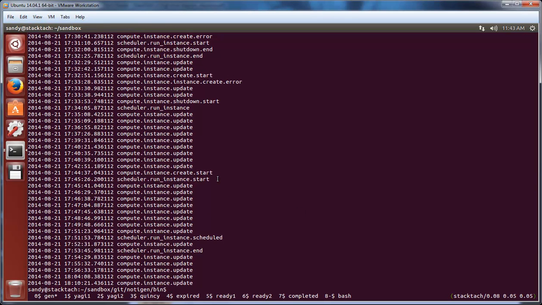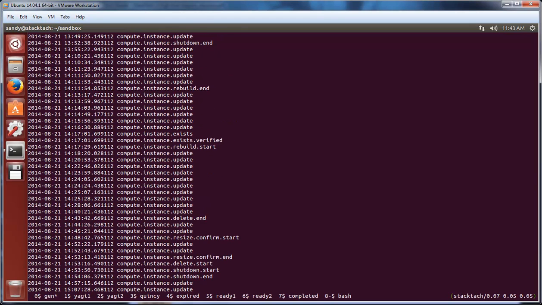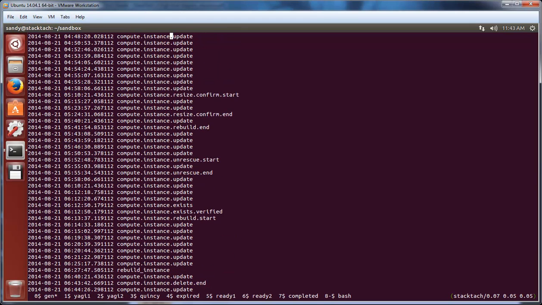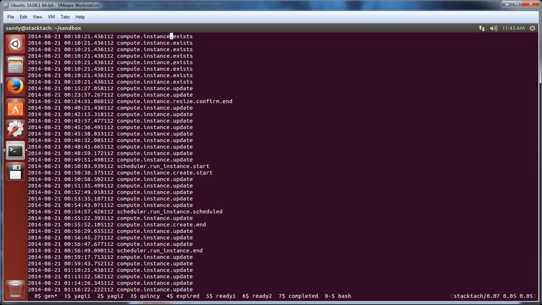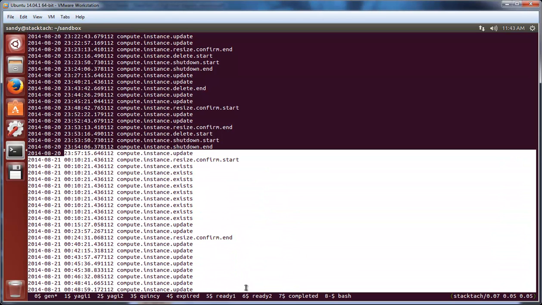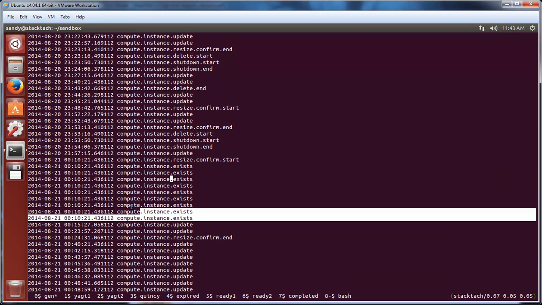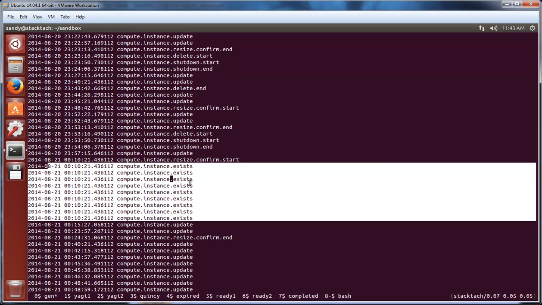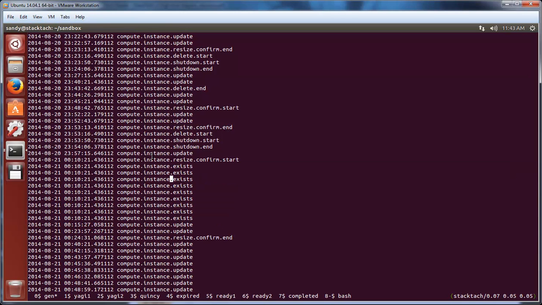And if I scroll back a little bit on this, we'll see that right around midnight, as we transition into the next day, the first thing that happened is we got a whole bunch of these .exists records came through for all the instances that happened. In this case, we got probably about 8 or 9 of them, because there were only about 8 or 9 operations at that point. There wasn't a whole lot of time difference in between there.